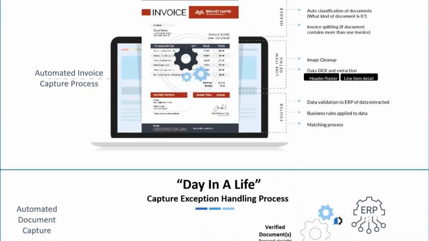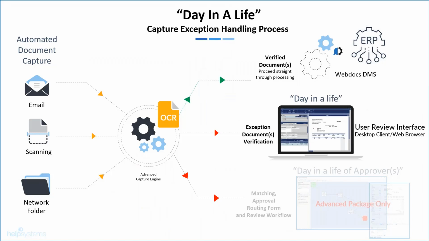There's sort of a couple different approaches that you can take during the capture, right? So the capture system is going to capture them from those different sources. The OCR engine is going to process that data. And then the ultimate goal in this process is to be able to go through what we call straight-through processing. So all documents are verified, data has been verified, and it goes to that top process where we're pushing the data to the ERP, and then maybe the document to the DMS system, the WebDoc system on the back end.